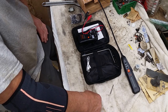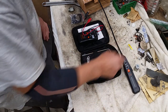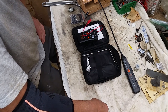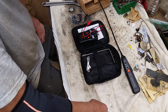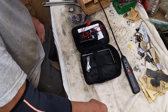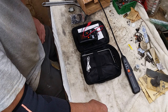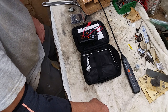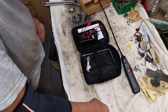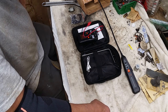So yes, I'm happy with it. It certainly works, but it's not plug and play, I should say. You do have to understand how radio waves and RF propagate and how you can be causing false leads, false positives on this. Being a ham radio operator, being in electronics, I know most of that. So I was able to work around that.